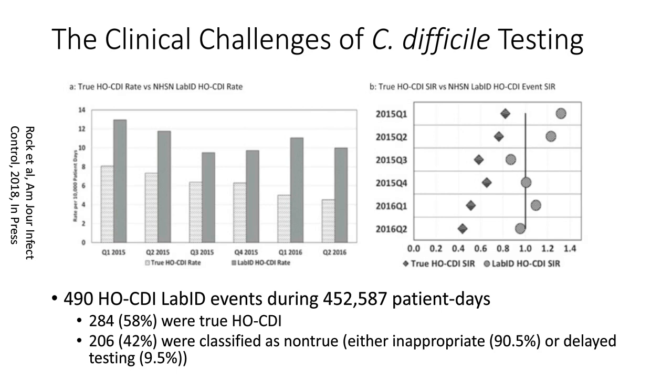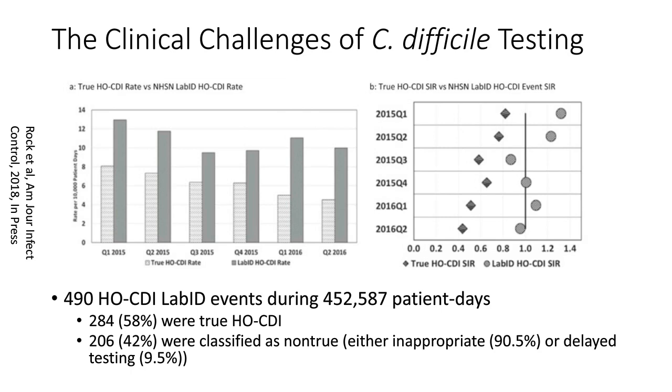They classified inappropriate testing as testing within 2 days of initiating a laxative in a patient. They also classified inappropriate testing as patients that didn't have more than 3 episodes of diarrhea. And the interesting thing that this particular study found was that of all of their healthcare-associated Clostridium difficile events, approximately half were true hospital-onset C. diff events, whereas about 42% were classified as non-true.